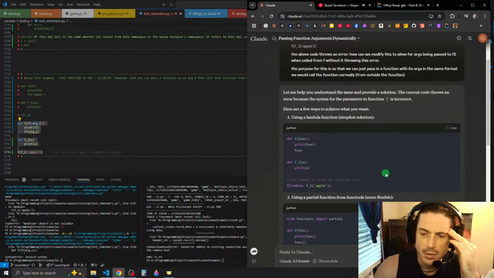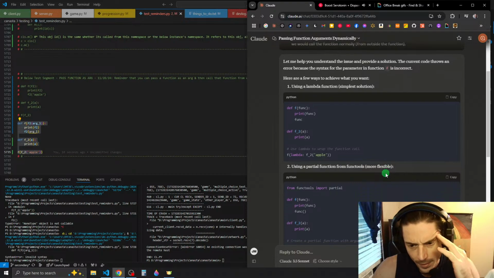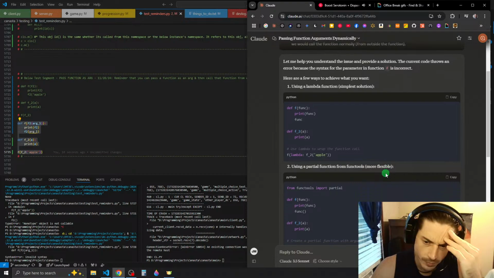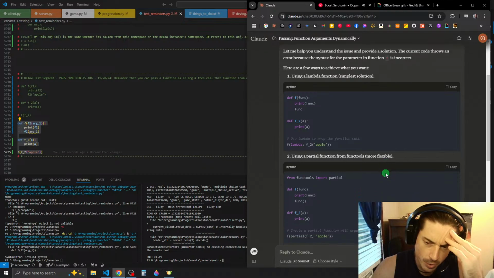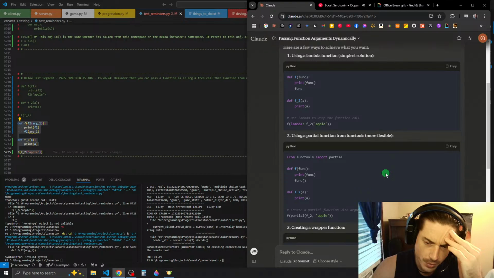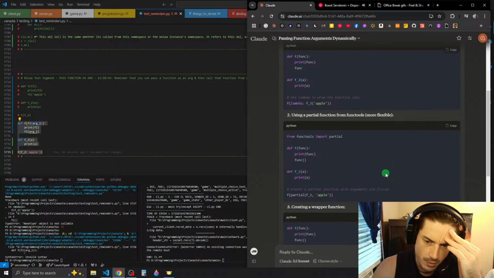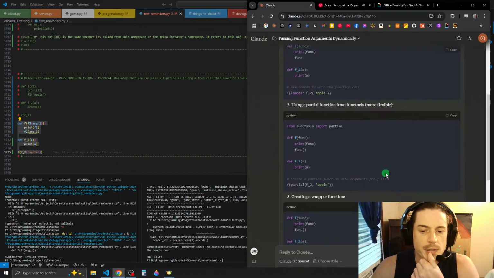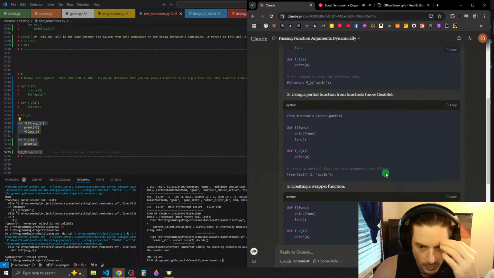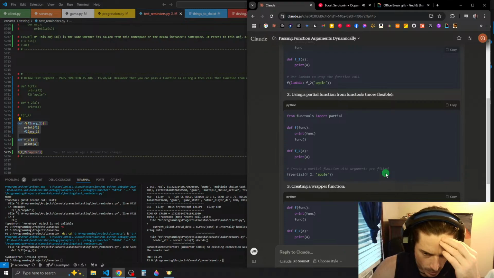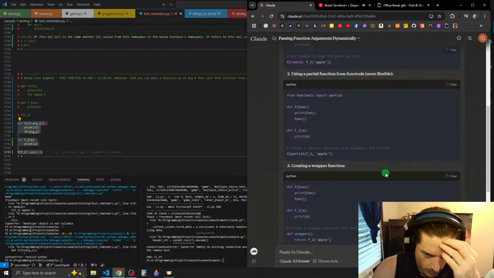Use lambda to wrap the function call. Using a partial function from functools. F takes function print func. Create a partial function with arguments pre-filled.